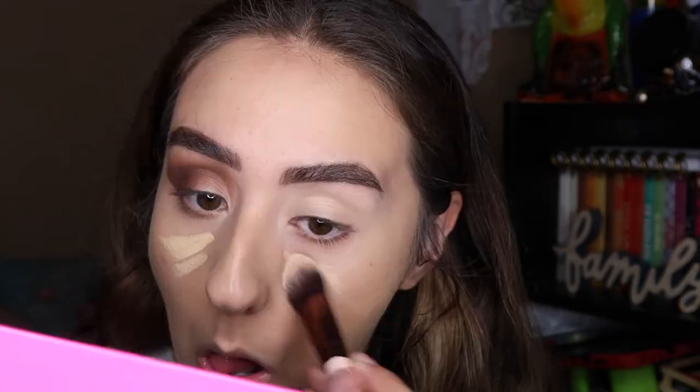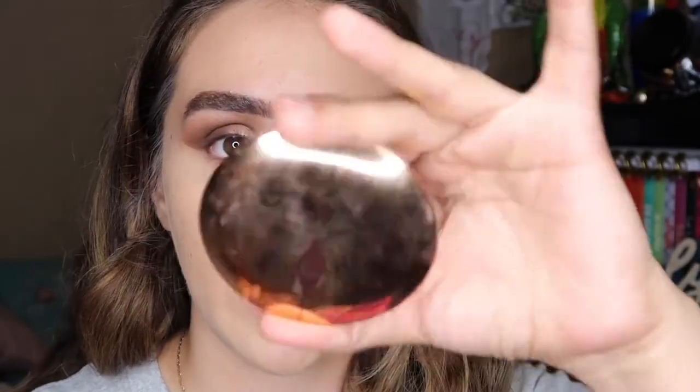I'm gonna go in with a little bit of concealer, the Ultra Longwear Concealer, a tad bit. And I'm gonna go ahead and set the under eyes with the Charlotte Tilbury and the Luxie 522.